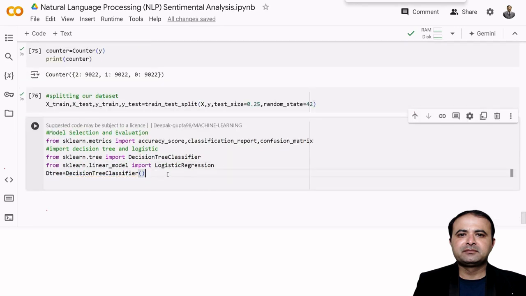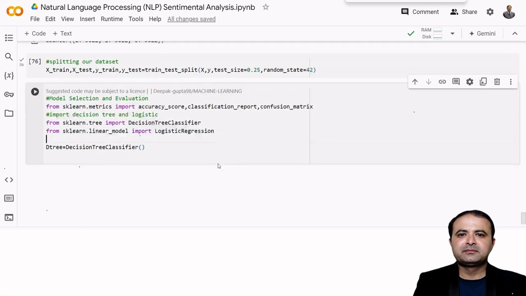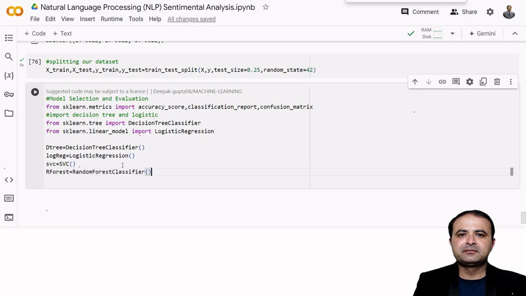So now you can see this, you can also specify advanced options, but I use the defaults here. And logistic regression and SVC, like SVC, support vector. Then after that I apply random forest and naive Bayes.